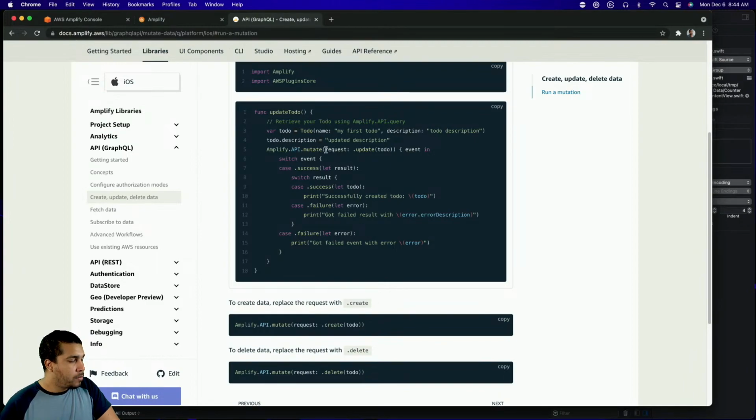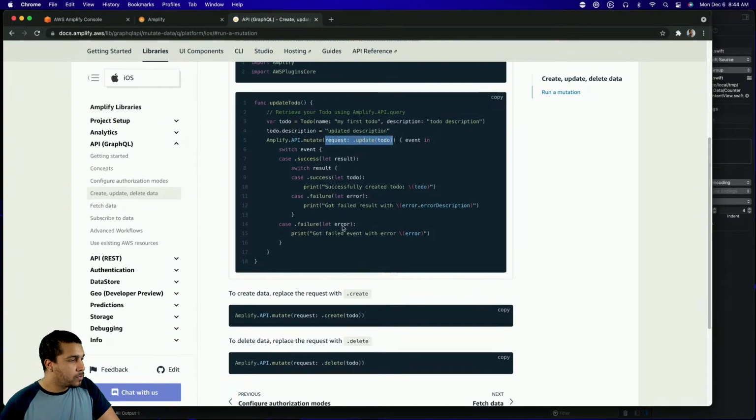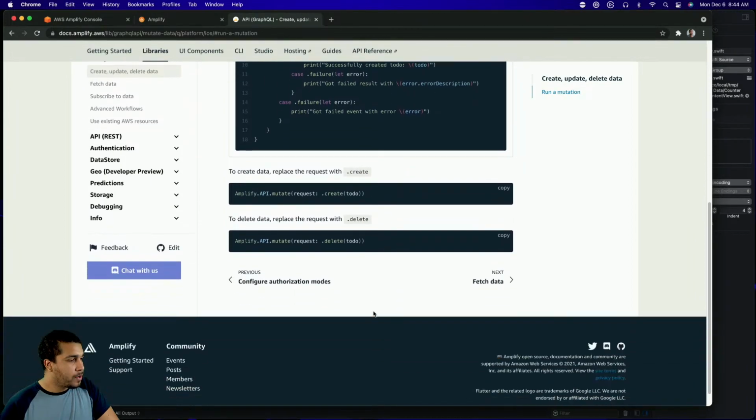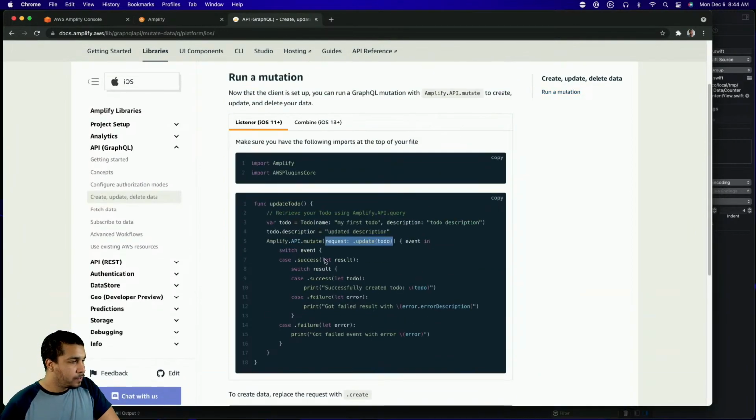To create data, replace the request with create. Oh, okay, so we didn't even need the schema. It looks like the schema could be inferred. We got the success.